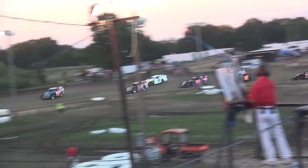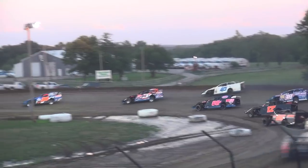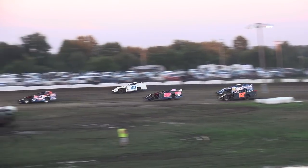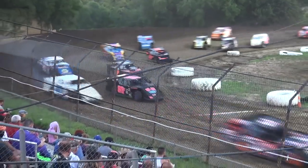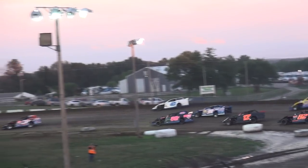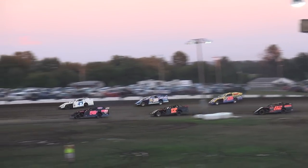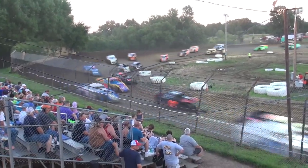On the front row it's Dalton Kirk, the 3J Lewis Jackson, Willard behind them. Here's your top three as they come across — Dalton Kirk, Lewis Jackson, Willard your top three on lap number one. Let's see if any of these back cars from the C-Main can work their way up into that top twelve. Dalton Kirk, Jackson, and Willard on lap number two. Jason Pursley now in your top five, the 12V of Nathan Bond side by side with Pursley in the 38 car. Lap number three: Dalton Kirk, Lewis Jackson, Willard.